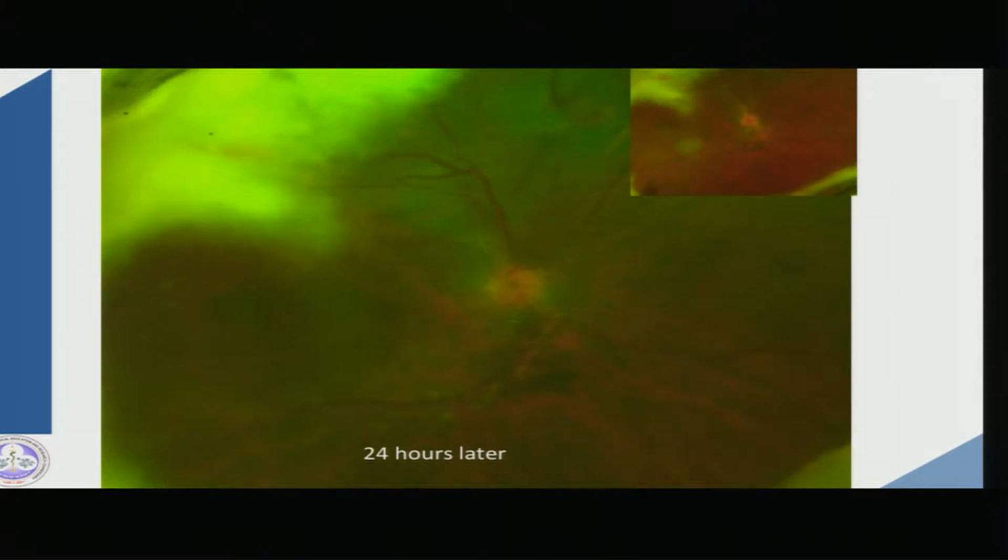Although you can look at all of this using your clinical examination, if you want to document the changes over a period of time, let's say 24 hours later, your conventional view may not exactly help you in documenting these findings, whereas you can easily compare and contrast these two images which have been taken 24 hours apart and just look at the complete picture which is showing such an aggressive disease.